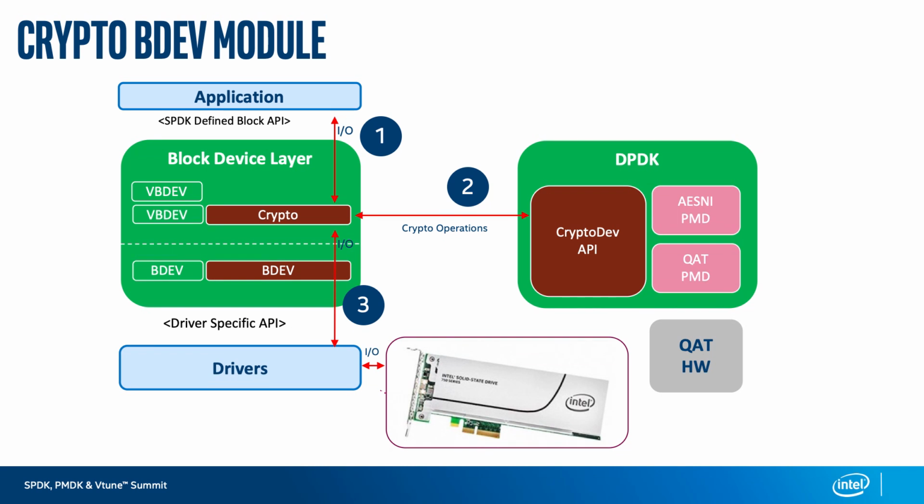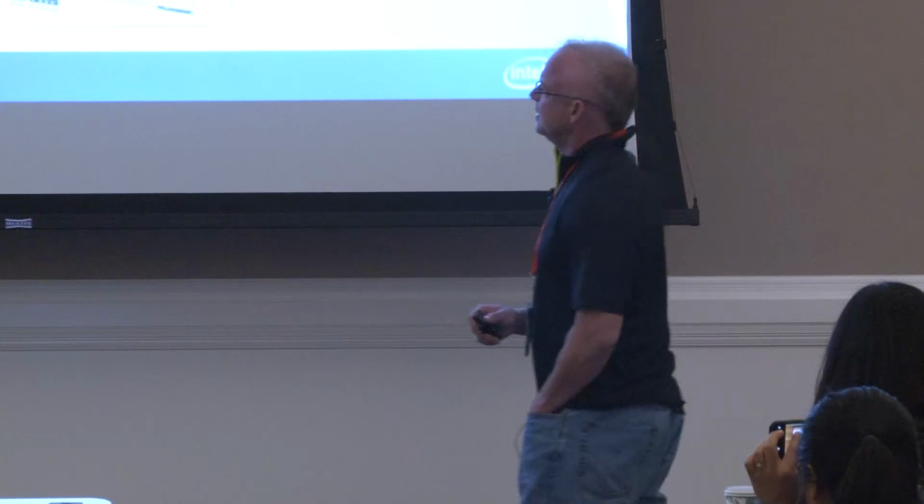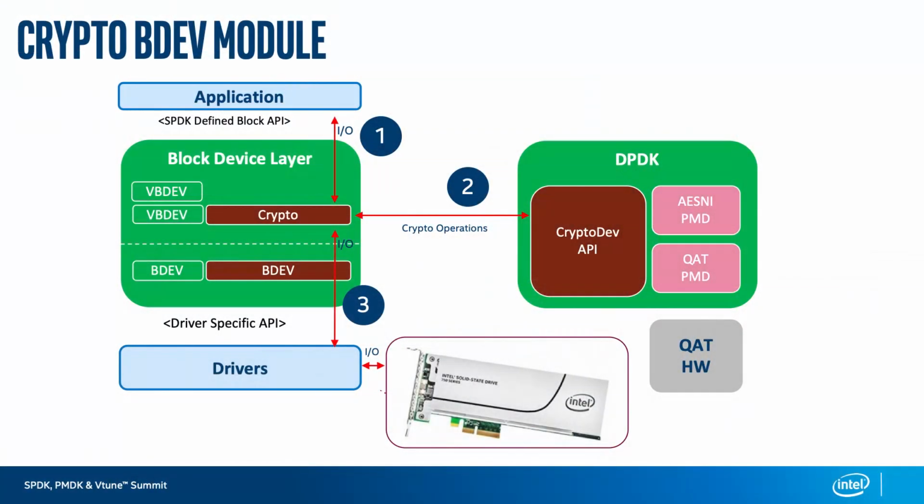Okay, so let's look at the crypto in a little bit deeper detail and just go through the flow so you can see how it's built right into the compression. Again, over to the left, we've got our stuff on top: NVMe over Fabrics Target, iSCSI Target, whatever it is, application, our block device layer, and then you see our crypto virtual BDEV, and then a real BDEV underneath it that would be representing an NVMe device or something. So you just stack the crypto BDEV on top of it and fire away.